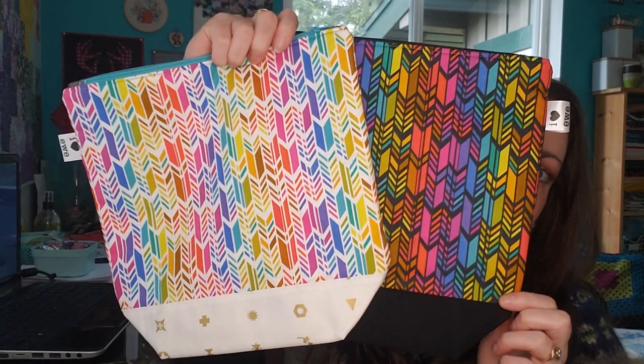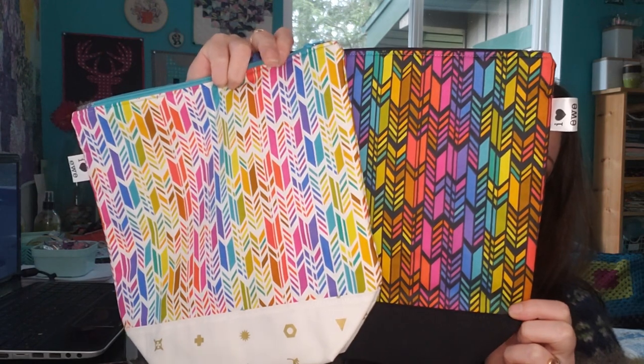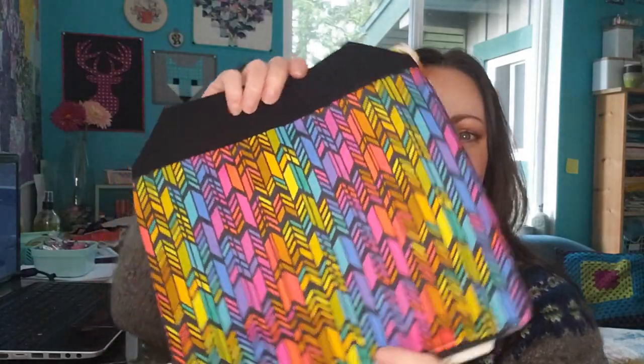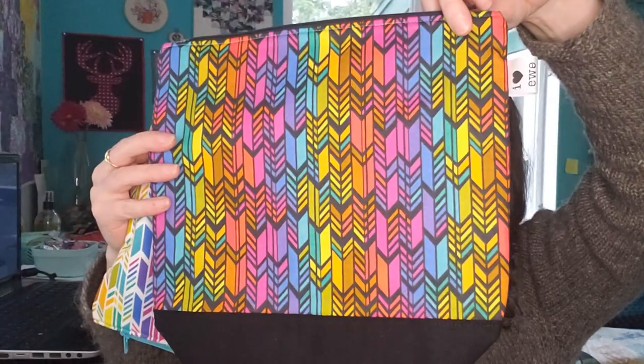These ones I definitely didn't show before — I whipped them out really quickly right before the update. They're really similar but with different colored zippers — one's purple, one's coral. And for my other zipper bags, these are my medium size — I changed my sizes about a year ago and it still messes me up. They're both done with Alice in Glass rainbow — one in the light colorway and one in the dark colorway — with really nice coordinating fabrics on the inside.